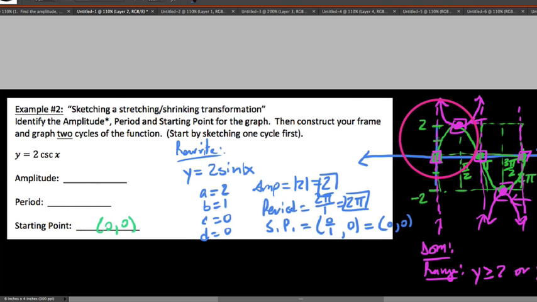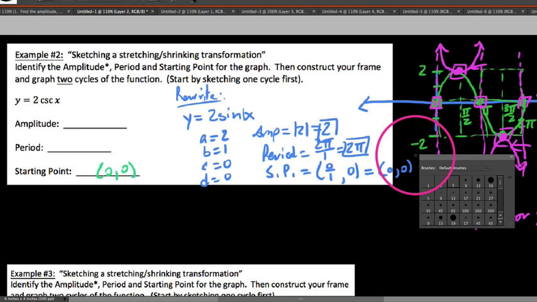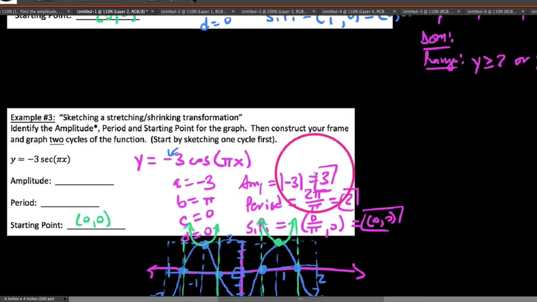So we can see, for instance, the period of this graph, the sine curve, was 2 pi. It looks like this pink curve where we have an up u and then a down u. That would be one full cycle right there. So the period of our reciprocal functions is the same as the period of the parent function. So the period here would be 2 pi because the period of its reciprocal function was 2 pi. The period down here, well, this was 2 pi, so the period here is 2.